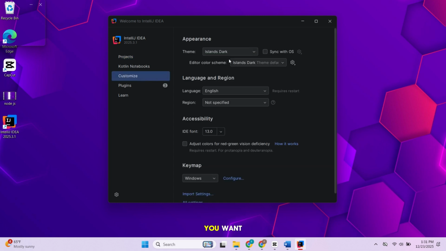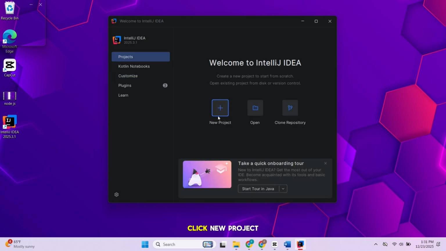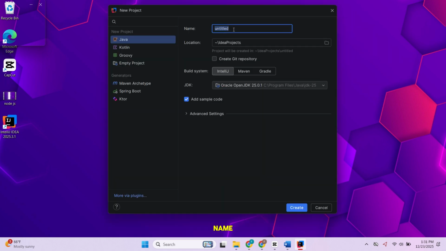You can customize the theme if you want, or keep the default settings. Click New Project. Enter a project name. After that, choose the location where you want to save it. IntelliJ IDEA will automatically detect the Java version you installed. Keep it selected and click Create.